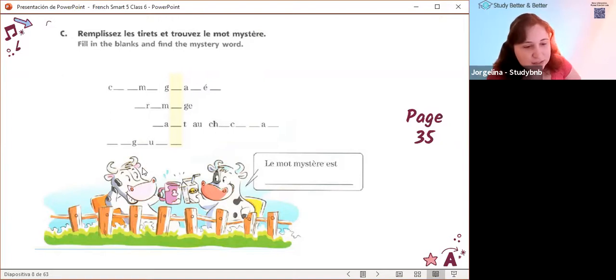Okay, I'm going to start completing. I'll give you a few more seconds in case you need to check. Also remember that for all these activities, you have them right there in the textbook. So you just need to go back and check what you just wrote and you have it there. So the secret word is... Yumming knows the answer already. Okay, so I'm going to start completing with the letters. Please check that you have them right.